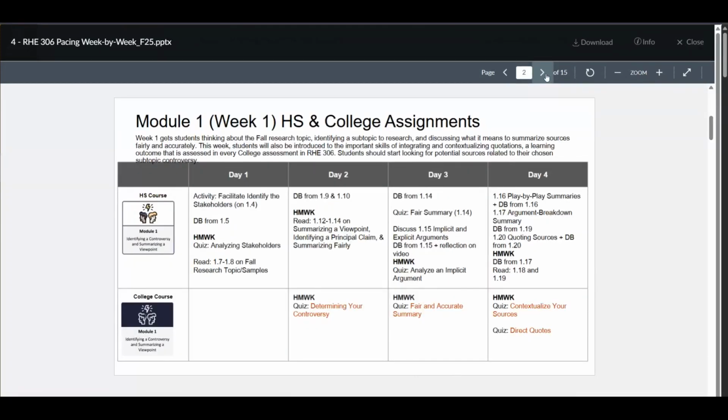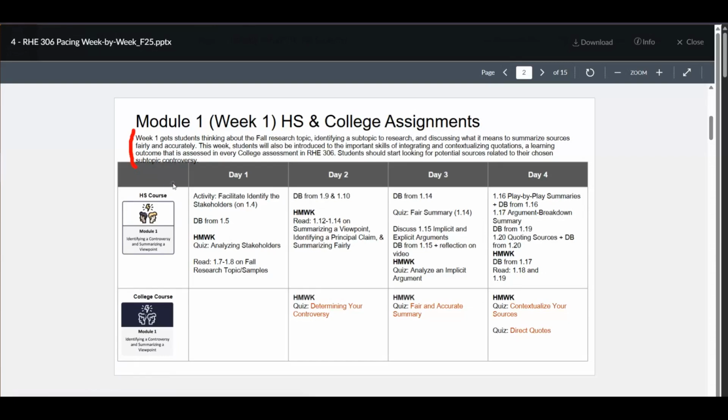As we move forward through the week-by-week pacing guide, you will see that the module number and the school week are both labeled at the top of each of these slides. Each slide is designed to represent a week within your school calendar. Each slide has a similar layout.